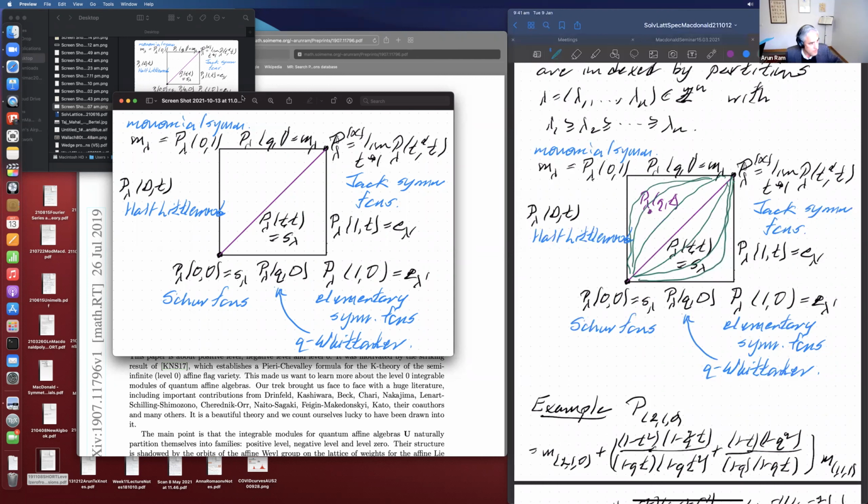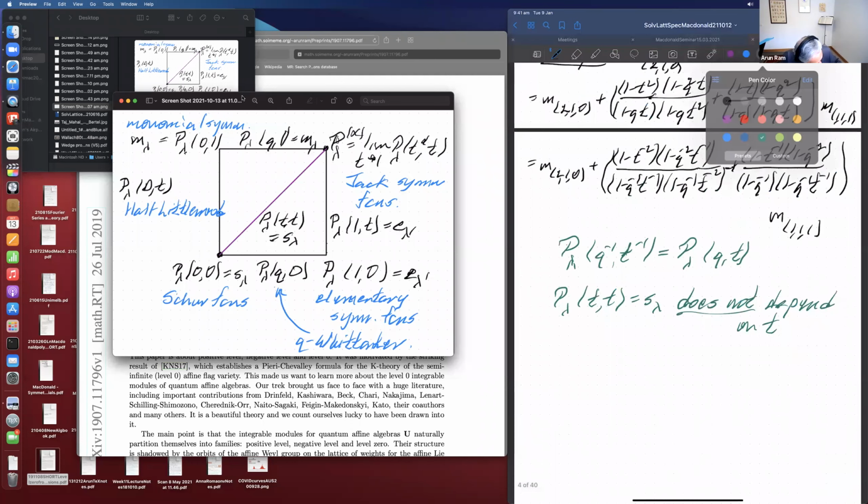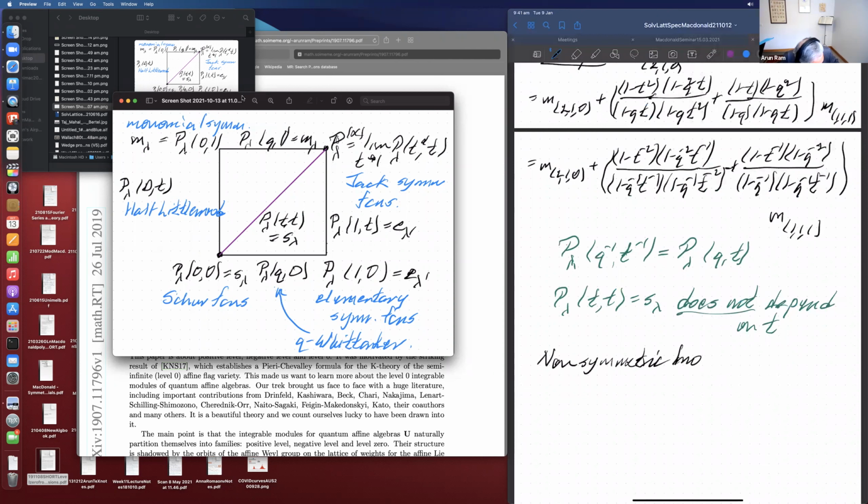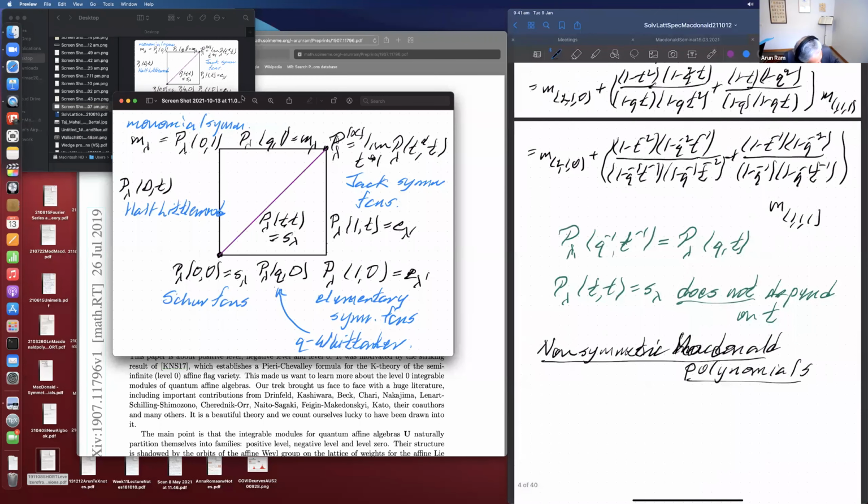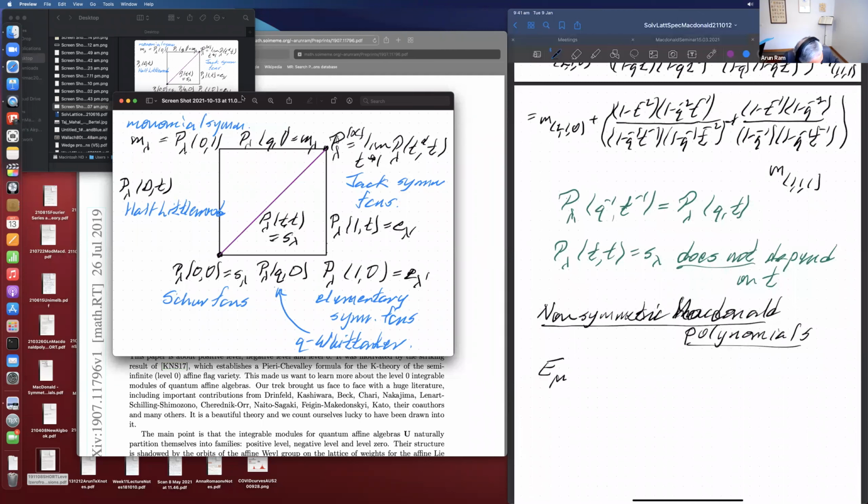But okay, so that's our little introduction. So I want to now go to non-symmetric Macdonald polynomials. I mean, all of that, what I've just said, is certainly the way that Macdonald was telling us many years ago. And I've started to study the non-symmetric ones. So the non-symmetric ones are called E, following Macdonald, who wrote them down also.